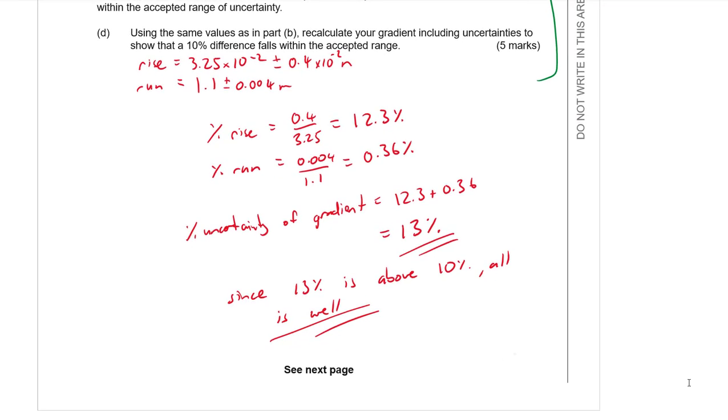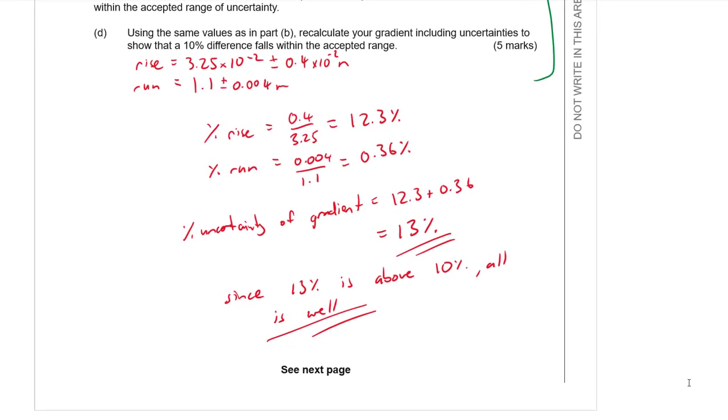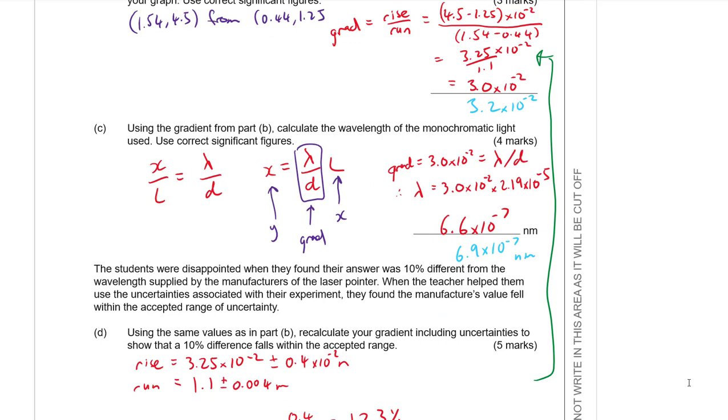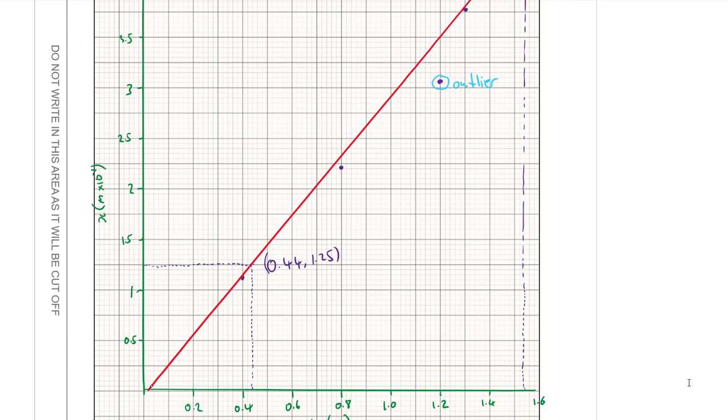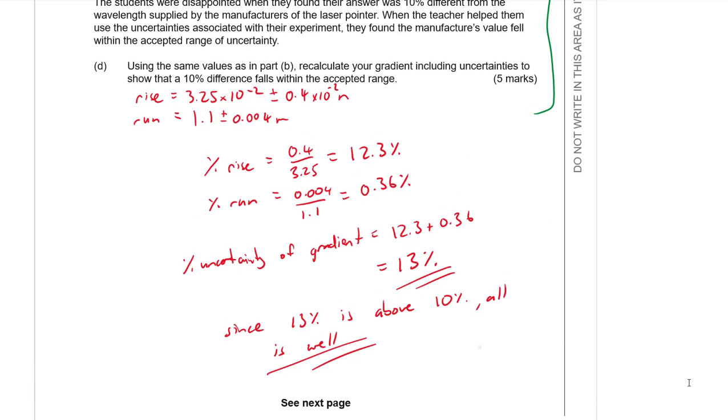I think the best way to do it would be to incorporate your uncertainties as error bars and then work out your tolerances graphically. But this method does work so long as you pick a range which is within the limit, given the limitation of the data spread as well. So notice that I've extrapolated backwards here, but I haven't picked a point in this area, and that has helped me get an answer that is consistent with what they've got. So I think this question is probably the funniest out of all of them as far as I'm concerned. But there you go.